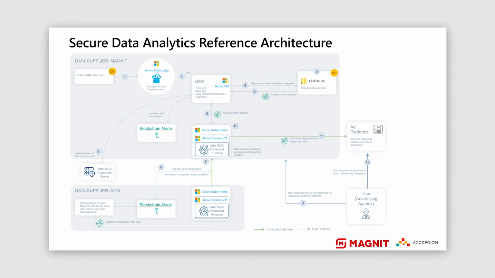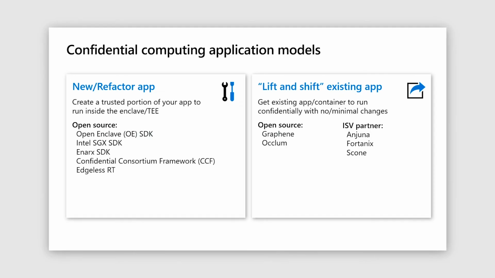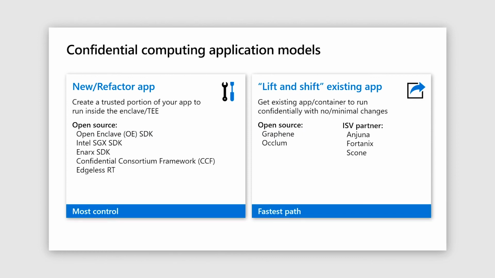So over here, I brought a few concepts that I haven't introduced yet, such as Azure Kubernetes Service. Later on down the slide, I will talk about how you can use AKS for doing your confidential workloads. As a developer might be thinking, how do I make my app confidential? So when we talk about confidential apps, at a very high level, there are two application programming models. The first is you have a new app that you want to bring to the market, or something for your customers.